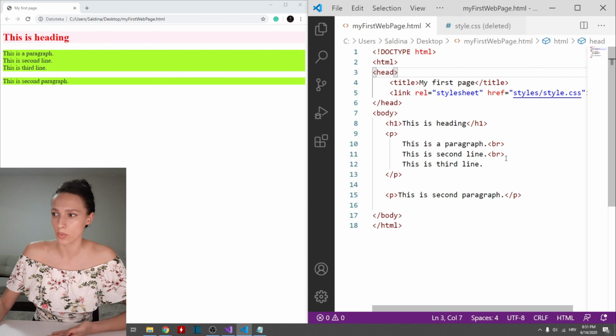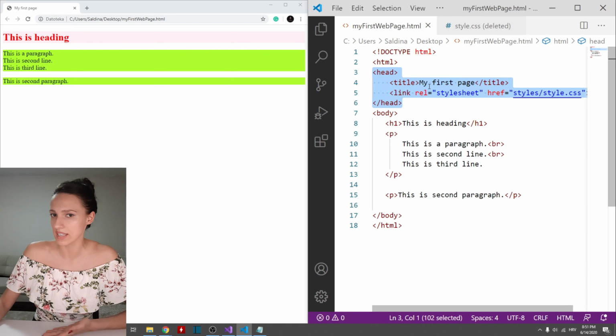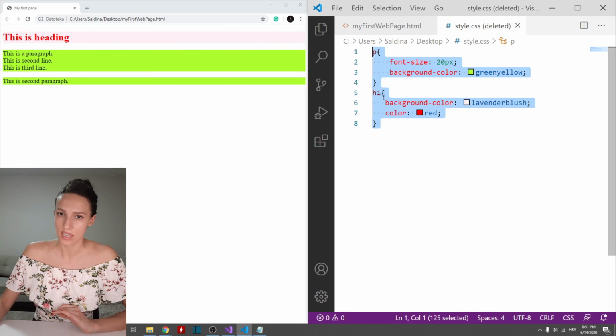It depends on your needs, whether you want to style a single tag. In that case, you can use inline CSS. If you want to style a whole page, so a single page, you can use internal CSS. And then if you have multiple pages that you want to style, you can use external CSS. And that is often the case in real life. So you often have a website that consists of multiple pages.